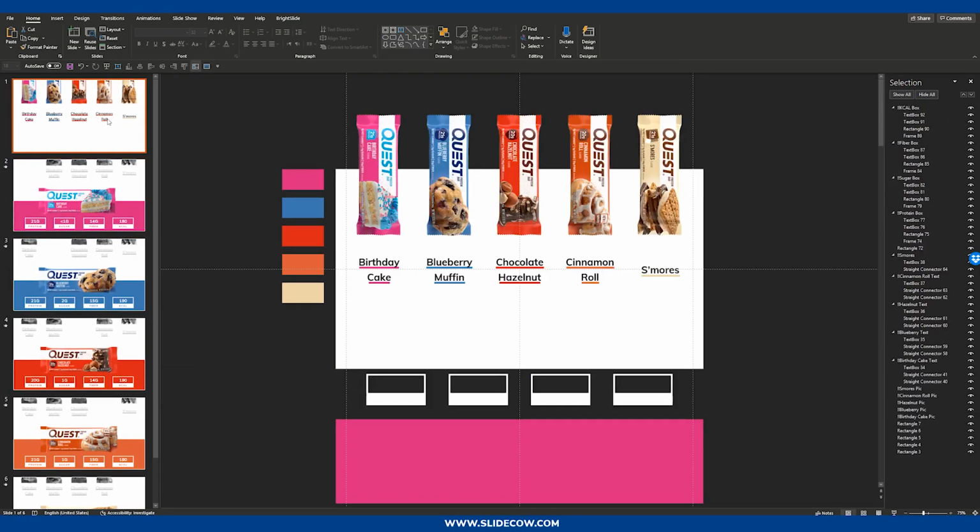Now we're going to move on to the next step of our tutorial, which is to bring in some interaction. This part of the tutorial is actually based on something that I taught you guys last year, where you have to link between different slides. If you don't know what I'm talking about, then please look at the YouTube description or hit the info button on the top right. It'll take you to the video you need to go to. But the premise of this is very simple.